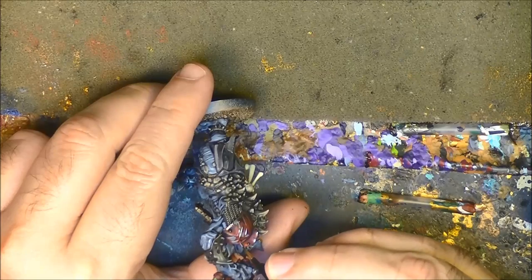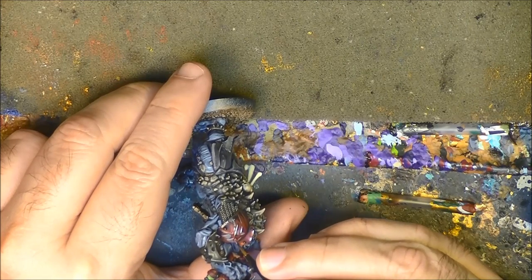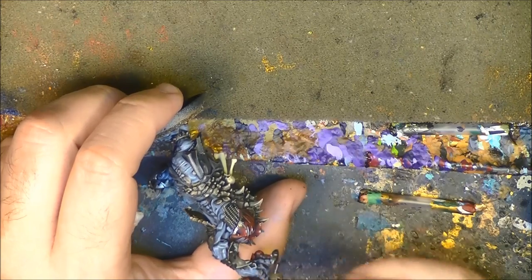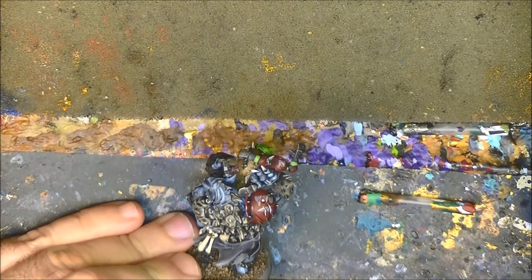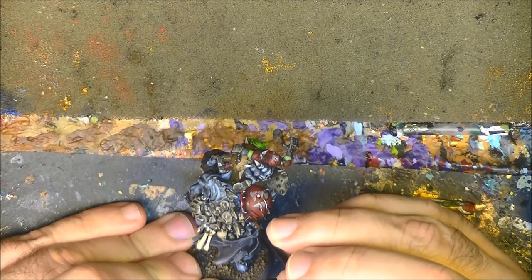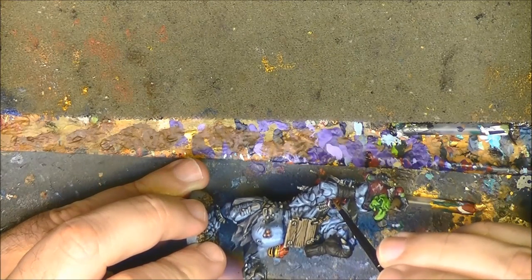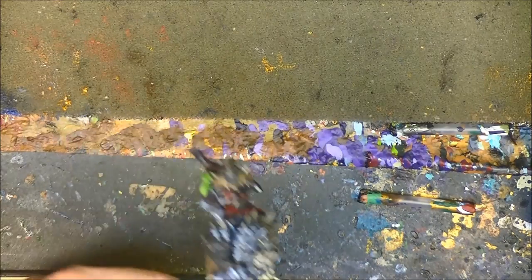Here, for example, this hole that was almost covered with the red. A little bit of black, then I add silver. This one as well. And a little bit here. Okay. I'm just checking that I'm not missing anything. I will add a little bit.